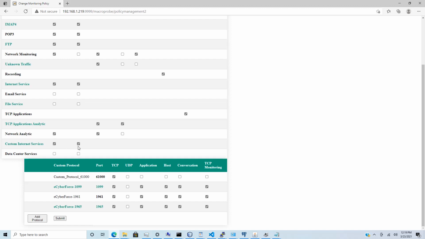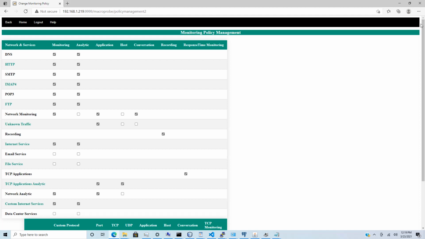So those are the three categories: network monitoring, online service monitoring, and end-to-end service delivery monitoring. And the MacroProbe performs three basic functions on the three categories.